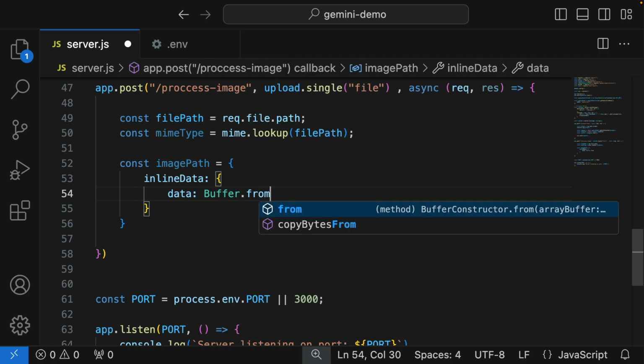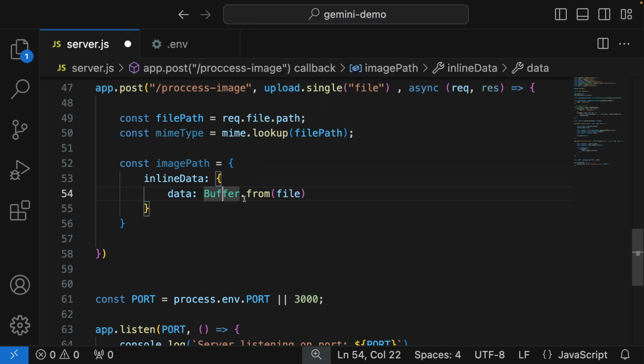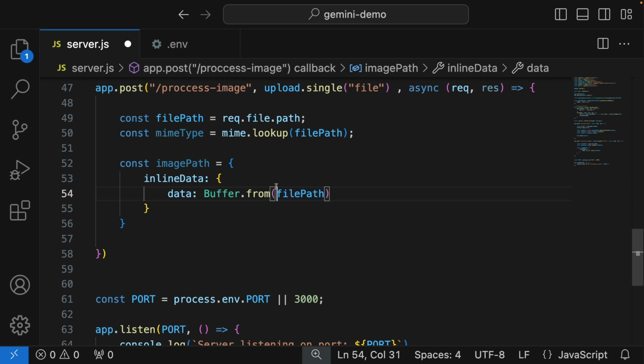So first we get our file into a buffer. We say Buffer.from our file, that's file path, but we need to read this file.